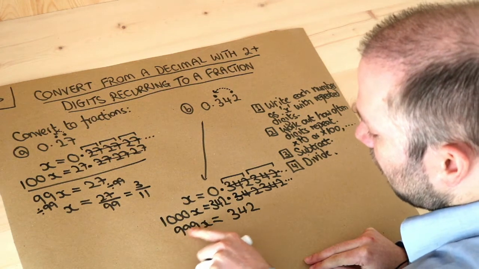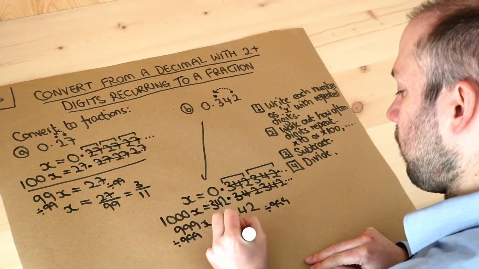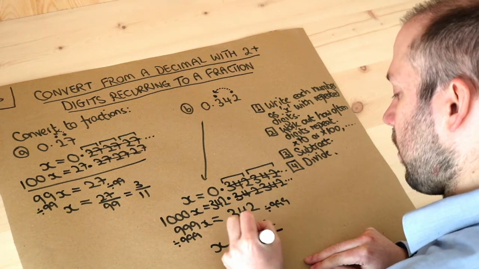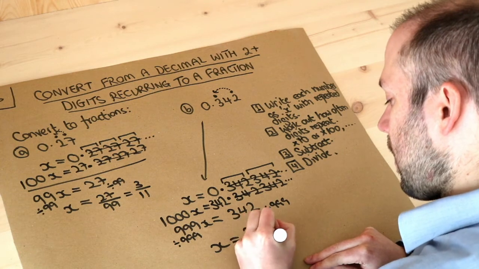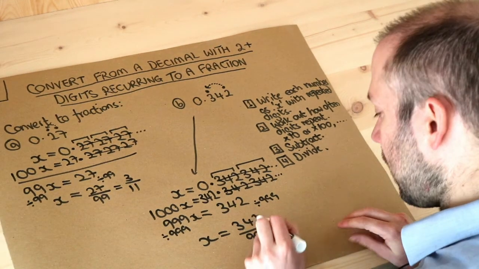And then last step is divide. So to get rid of that times by 999 in front of the x, we divide both sides by 999, and that gives you x equals 342 over 999. Now let's try and simplify this fraction. We could divide top and bottom by 3, so that is 114, and that divide by 3 is 333.